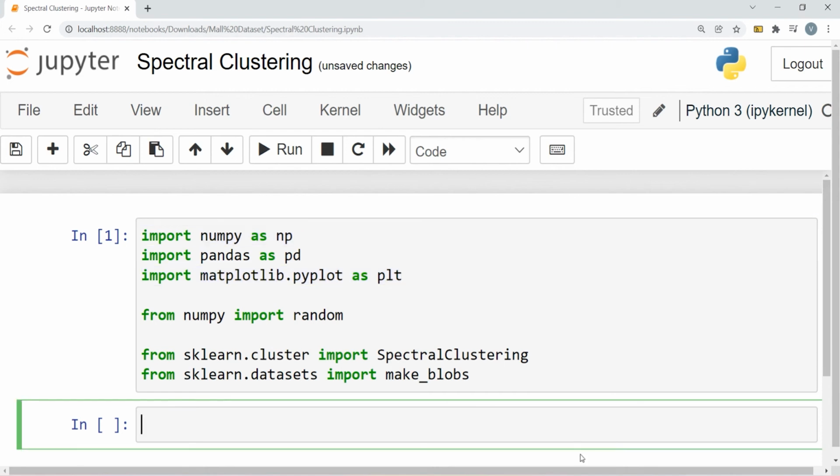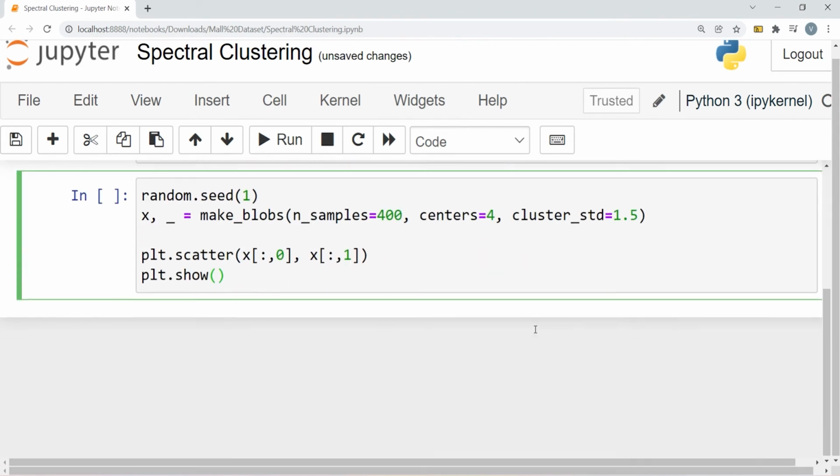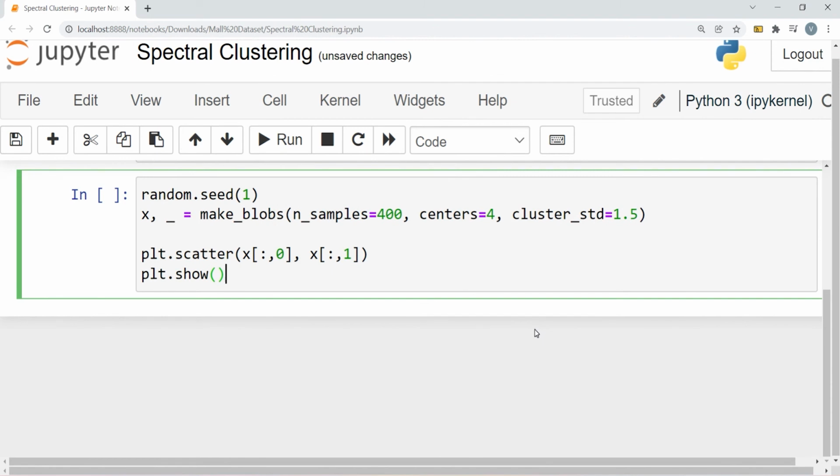Next, we'll start with preparing our data and build our spectral clustering model on it. For that purpose, we'll use the random.seed function to generate random numbers and to save the state of a random function so that it can generate the same random numbers on multiple executions of the code on the same machine or on different machines for a specific seed value. Next, we'll generate the data with make_blobs. Then, as you can see, we're going to visualize our generated data using a scatter plot.